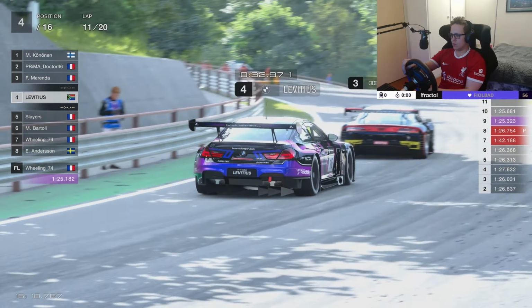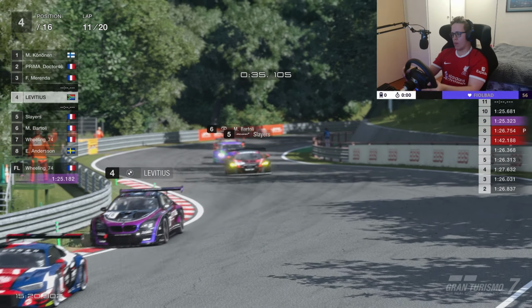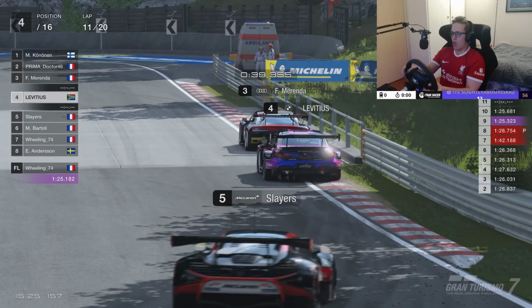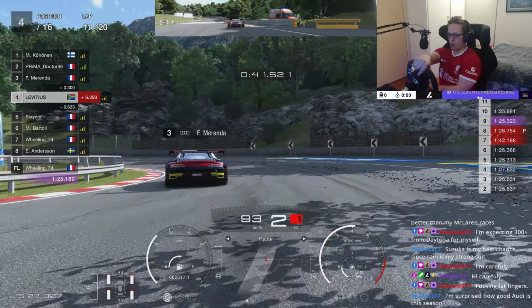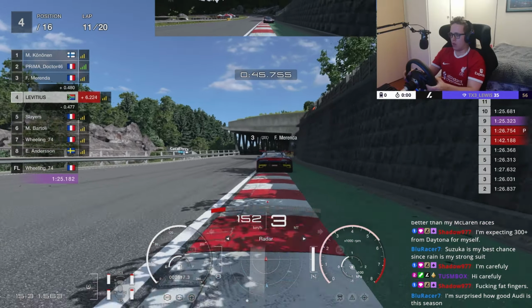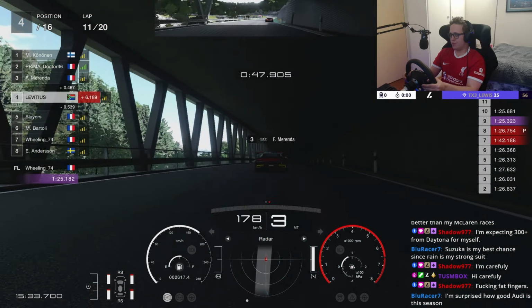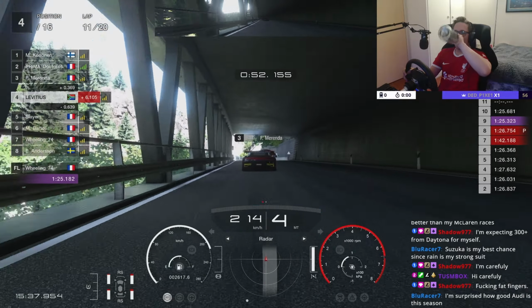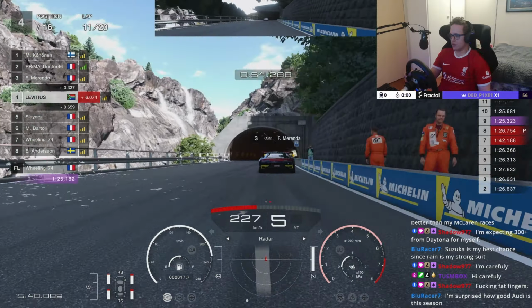And it's almost going to be impossible to get past him, because now he's got fresher tires and he's got better traction out of the slow speed corners. It's basically going to be all about just hanging in there and hoping for a mistake or waiting for his tires to explode. And which is also going to be putting us under a lot of pressure from the drivers behind in F1 Slayers and the other drivers of the Aston Martin and the Toyota Supra.